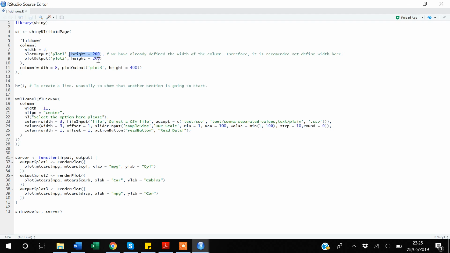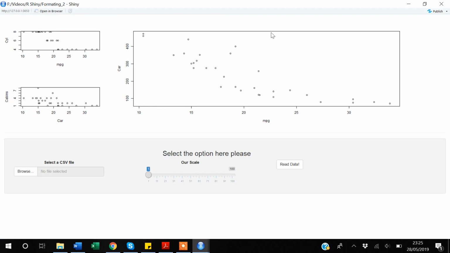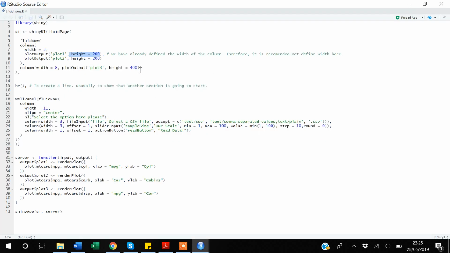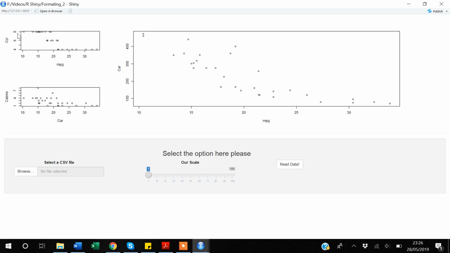I have used a height of 200 and 200 here, and I want the bigger graph to have a height of 400, so that the heights of these two graphs match the bigger one. So I have made the height 400 so that things look a bit more concise and symmetrical. So I have created two columns within that, and then I have closed this fluid row. This whole area, the main graph, the bigger graph, and these two smaller graphs, is within one fluid row, and within that fluid row I have created two columns.